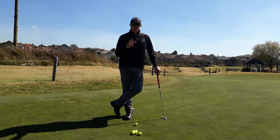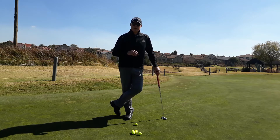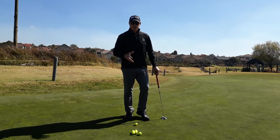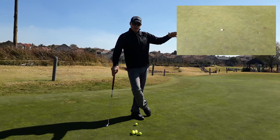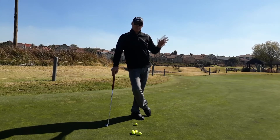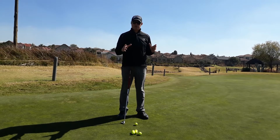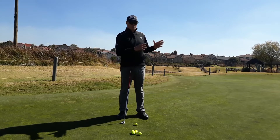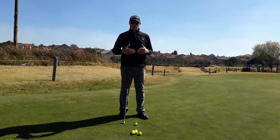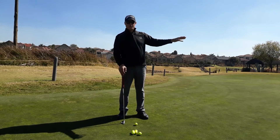Now this specific exercise purely focuses on getting long putts close to the hole but guaranteeing a two-putt. This is where I find a lot of amateur players throw a lot of shots away — the minute they start getting further away from the hole, they start three-putting and four-putting. I've placed a couple of tees about three feet away from the hole, making a perfect circle. If you have confidence with short putts from my earlier video, this drill makes sense: get the ball inside that three-foot circle and you've got a 90% chance of walking away with a two-putt.